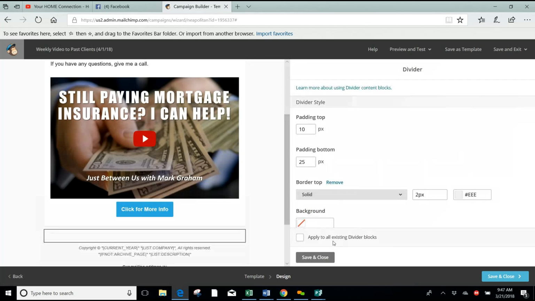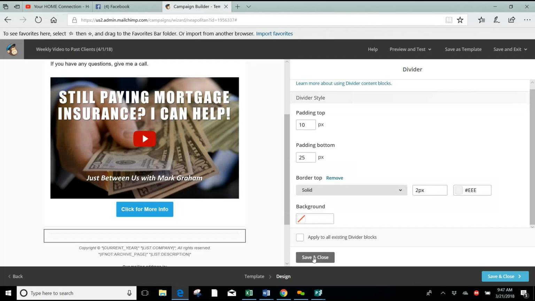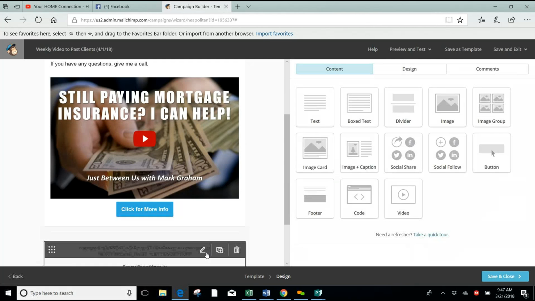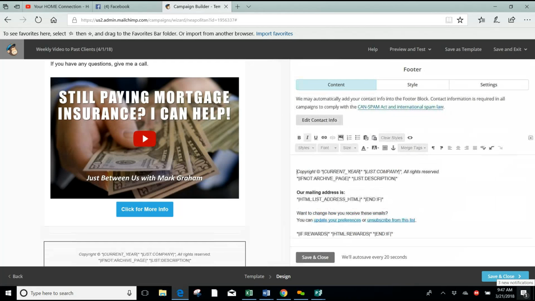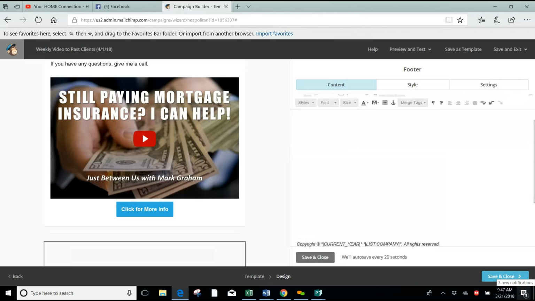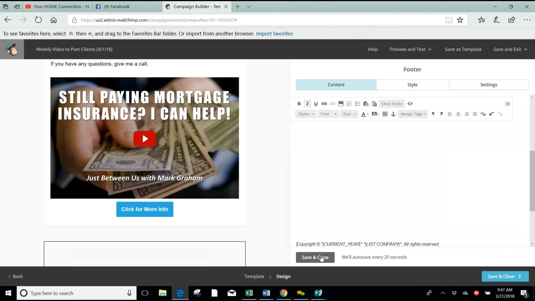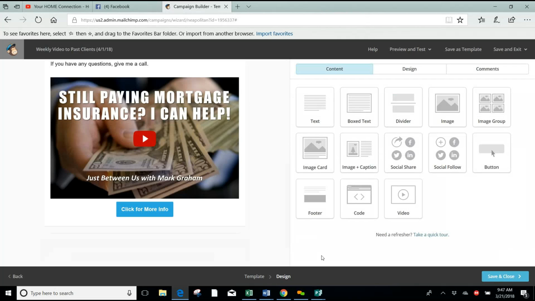And then I always take my compliance disclaimers down here, and oh, that was just a divider. So now we're going to go to our disclaimer and opt-in stuff, and I'm just going to put in a bunch of returns to get that down further on the page so they don't just automatically unsubscribe, and hit save.